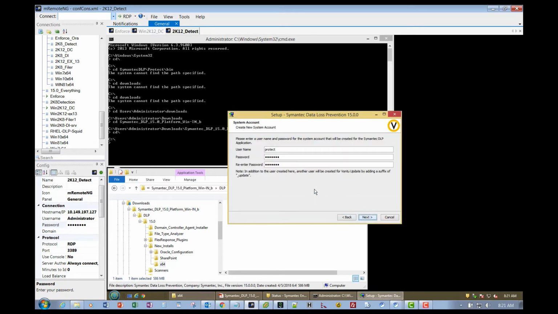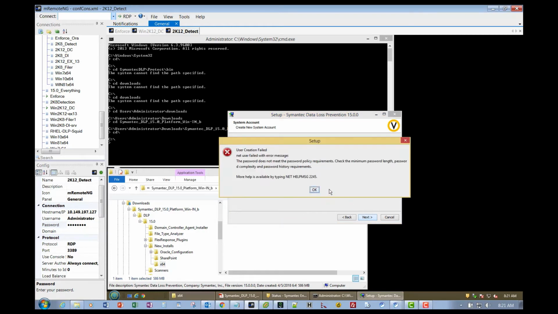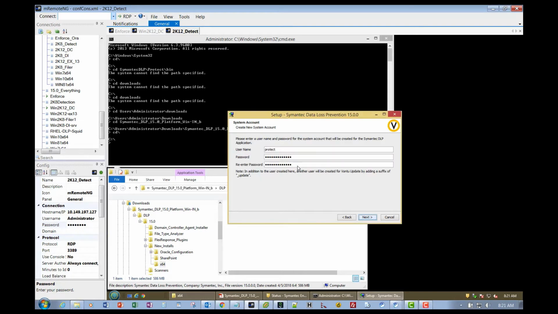Nope, it doesn't. Okay, so we'll just go ahead and use something strong, like protect demo 04 with a capital P. Oh, that still isn't good enough, huh? Okay.